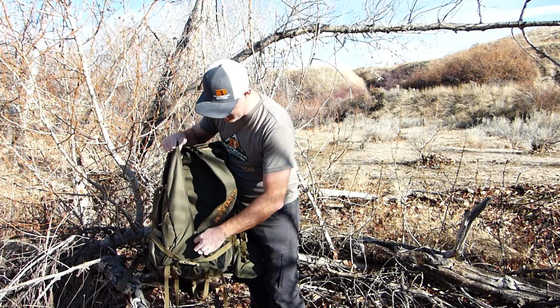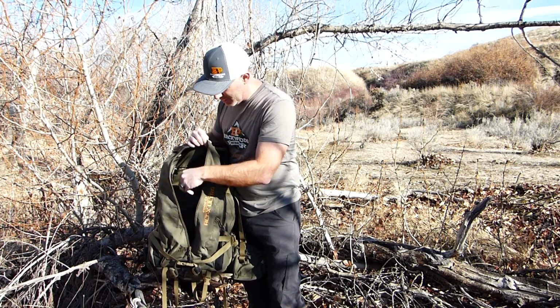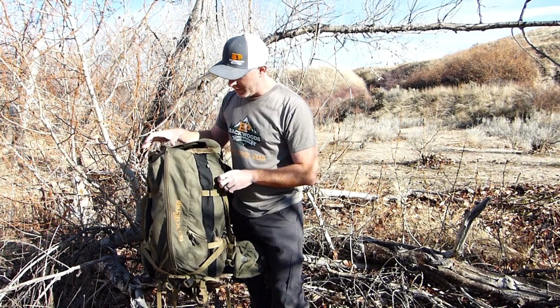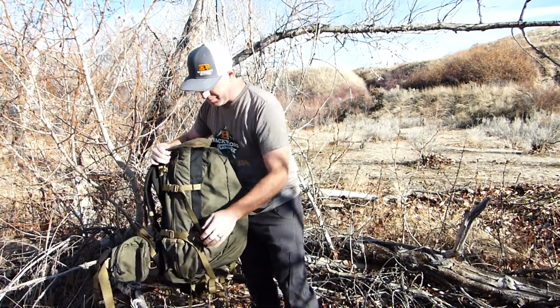Inside of this, when you open that up, you've got 2 more pockets here and here, and they're both very good sized pockets, so you can put a kill kit, game bags, whatever you want in there. It's really handy that way. You've also got a pocket here on the side, and on this side, same there.